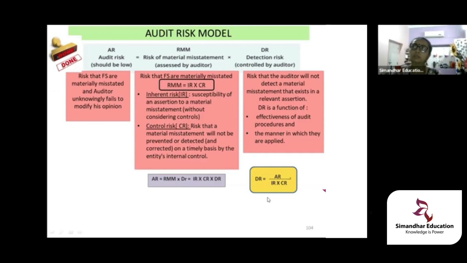If you say minimize, and I can minimize through audit procedures, why can't I bring it to zero? Because I don't like risk. Nobody likes risk. Auditor also does not like risk. When it is an unwanted thing, why don't we remove it? Because of inherent risk. Inherent risk will always be there. Let the IR remain, let the CR remain. At least DR, why can't I bring it to zero?